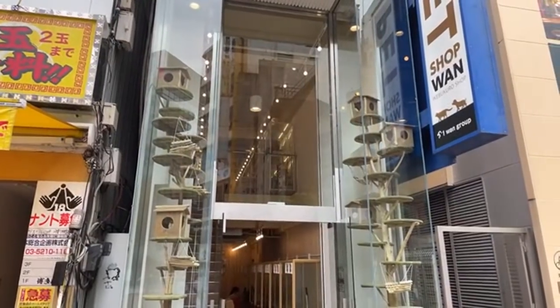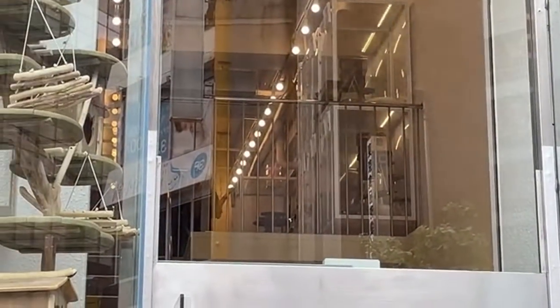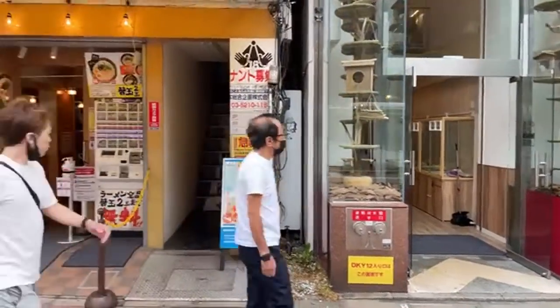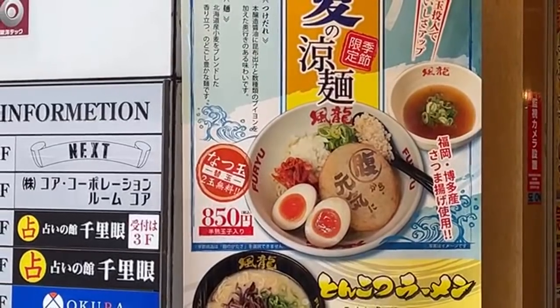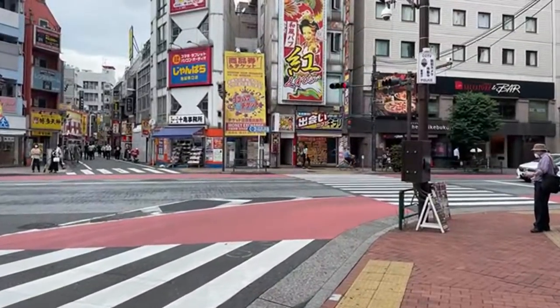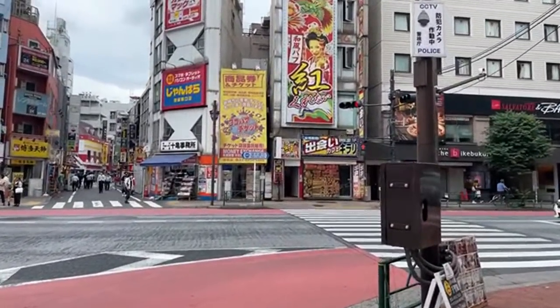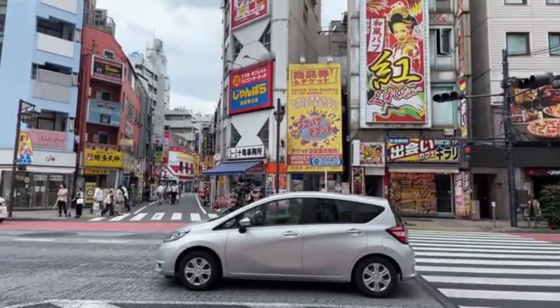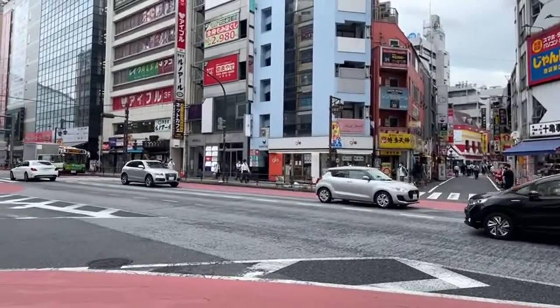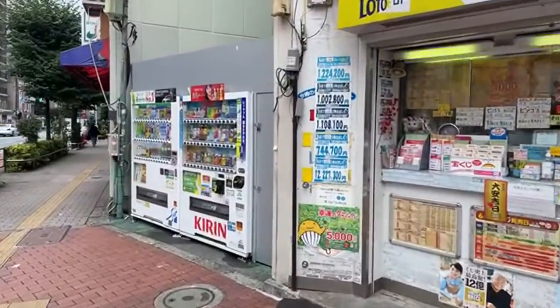Peter is attracted to crime and criminals — it's kind of a show where you can sit back and listen about crime. I need to get a drink to get rid of this chili sauce that's knocking me out in my mask. Oh look — black bean tea. Should we try this? I gave all my coins to that homeless guy so I'm down to my last 100 yen. The peach soda looks good too. Let's cross the street.